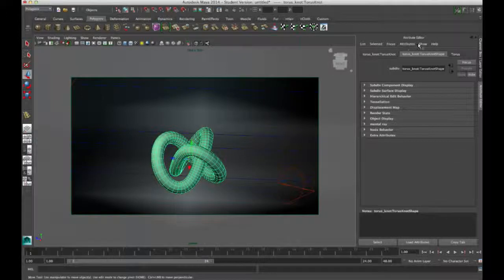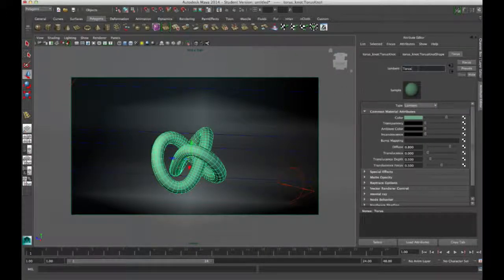And go back to our material, which is called torus. Let me name it torus material, so we know it belongs to this shape. I'm going to leave the transparency out for a second and explain it in a little bit, but we want to go to setup to add some ambient color. This adds an indirect lighting effect.